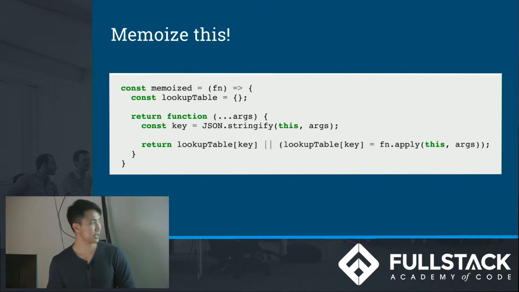Now, you see, at least for JavaScript, it says const key equals json.stringify. And the reason we use json.stringify is so that you can store the keys as strings in the lookup table. And then, finally, when it's being memoized, it checks if the lookup table has the key. If it has the key, it returns it. If it doesn't have the key, it's going to create it. Then that's how it's stored.